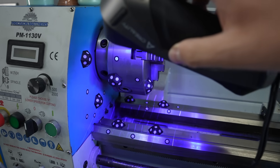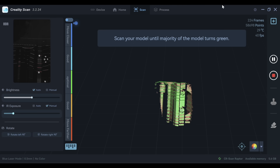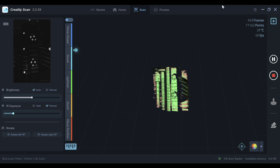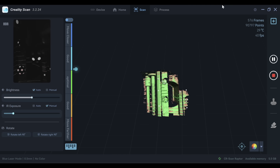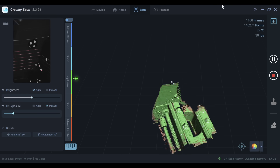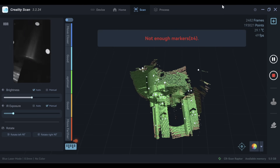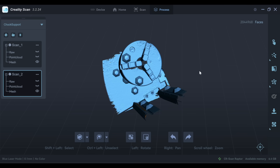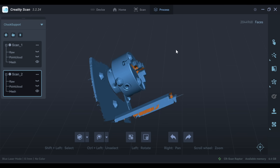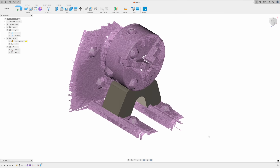I've set it up with markers for the blue light scan and I'm working my way through it. This is a little bit more difficult geometry so I ran into more tracking issues here than on the other examples, but I still made my way through it. The biggest recommendation I'd have is whatever can be done to improve that tracking. I just made my way through it and trimmed off the excess data to get the region of interest, and after the one-click automatic processing the model came out pretty clean.